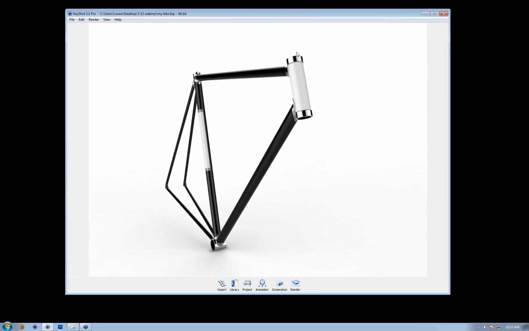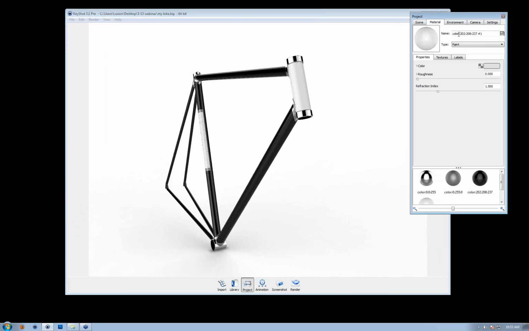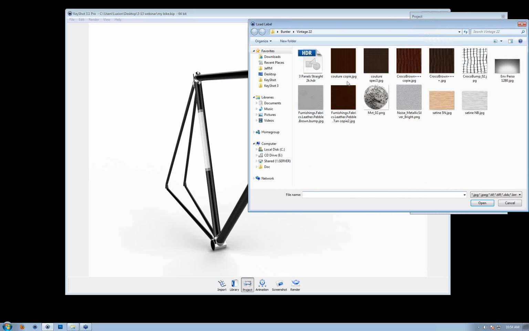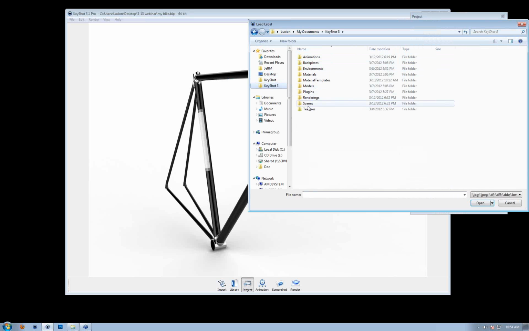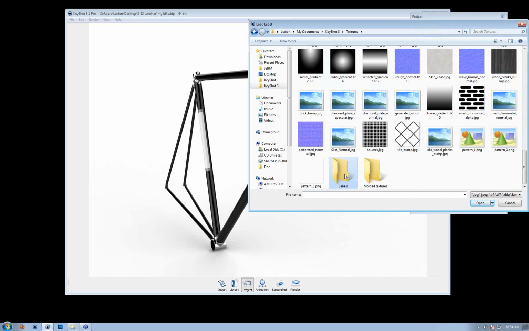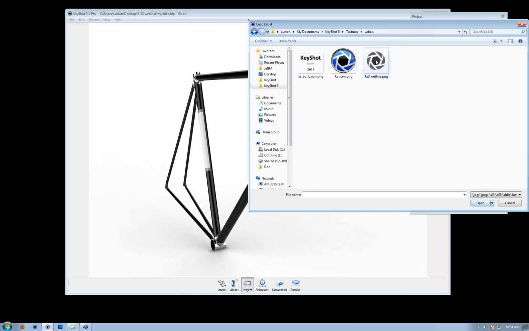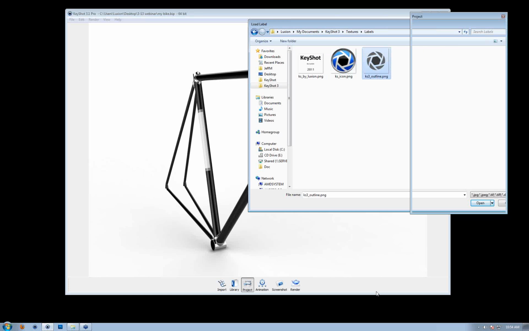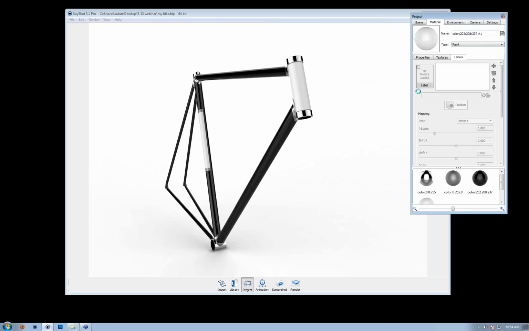The way I'm going to show this is, I'm going to double click on my model here, and I'm going to load in a new label texture. In textures, I have a labels folder, and I just have a KeyShot icon here. So I'll bring that in.